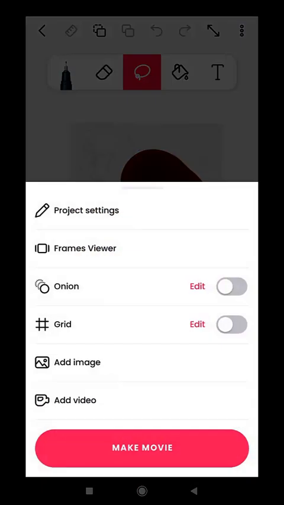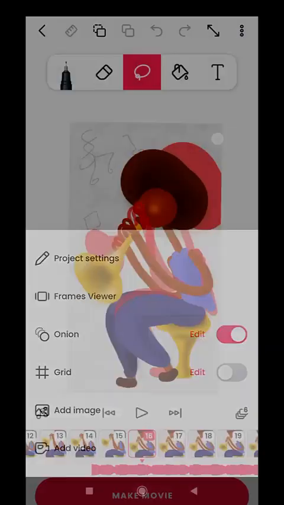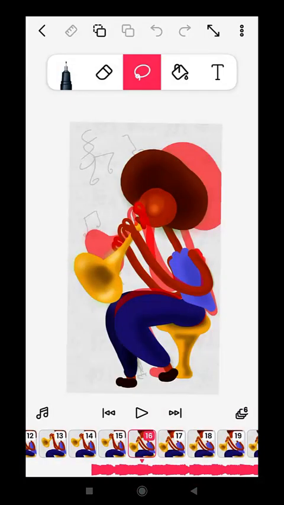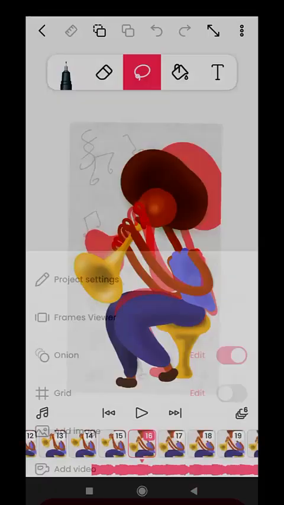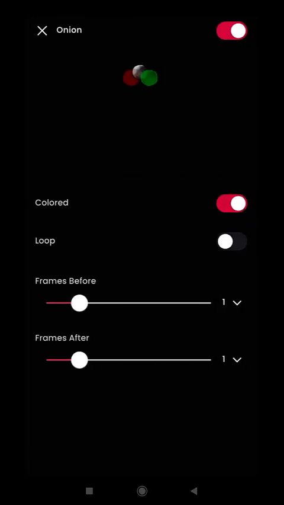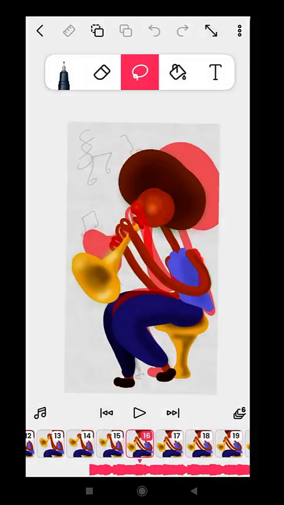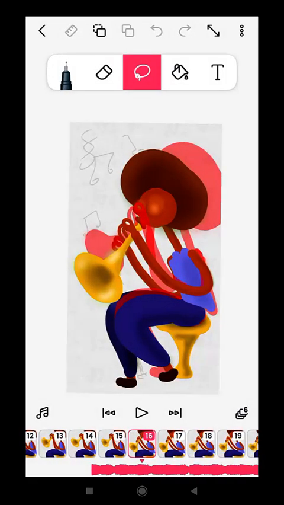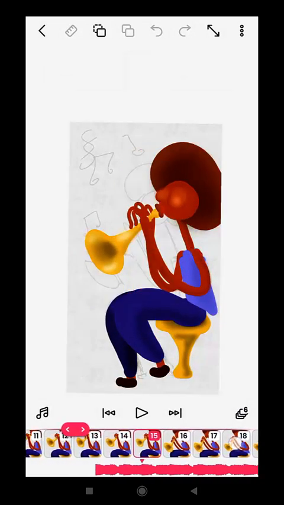But now I will turn on the onion skin so that I see what was happening before. If you have a paid version, you can edit the onion skin, and also you can add here the frames before and the frames after, so that you can see what was before and what was after.